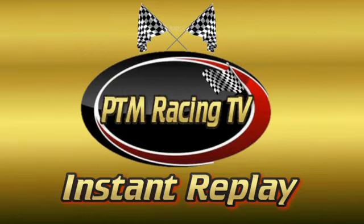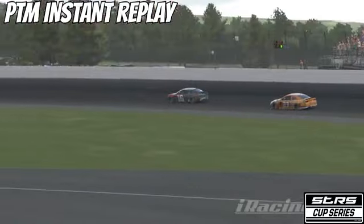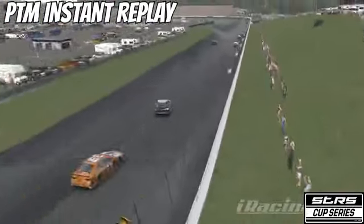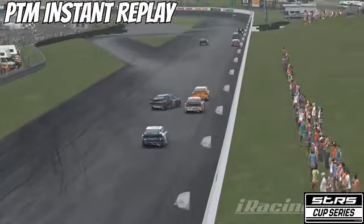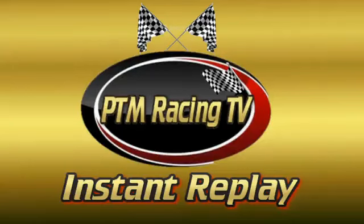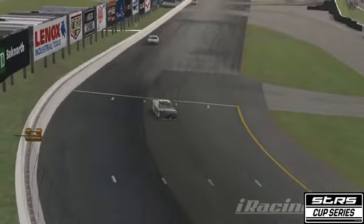Looks like we got the replay now on full view. Let's see what happened here. Man, he was running so well earlier. I think those tires might have finally just gave out on him, and I think he knows it. Came off that spot, hammered in, and Lampford unfortunately just completely took out on that end. And unfortunately that kind of sets the pace back in. Tough break there for him.